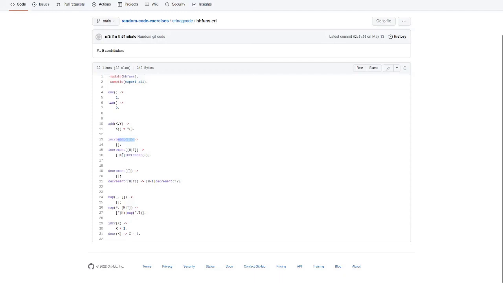But I just finished up here, which is head add 1, increment t, which is the tail. So that takes a new value at the top until basically there's nothing left in the list. And I think what you end up with is a return of the new list, because each time you do this it creates a new list, which at the end is a list with each value in the list increased by 1.